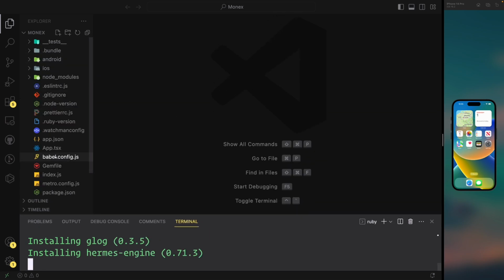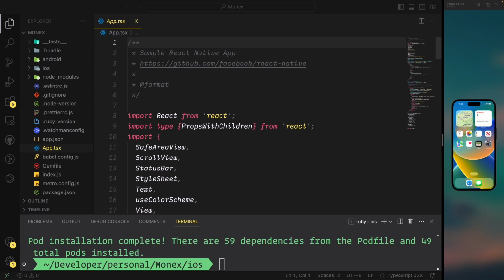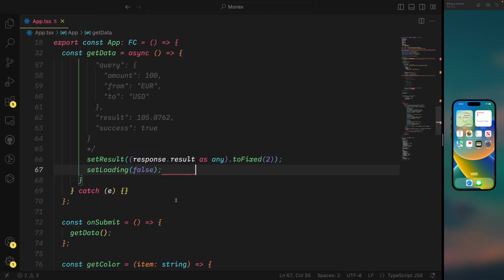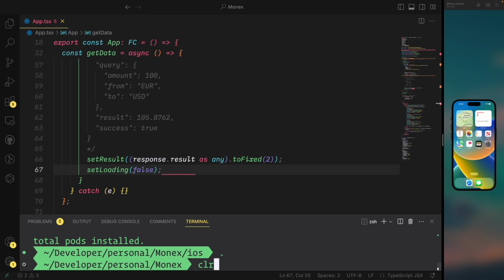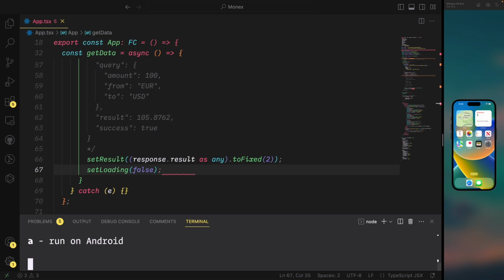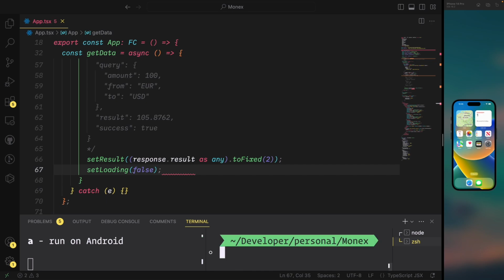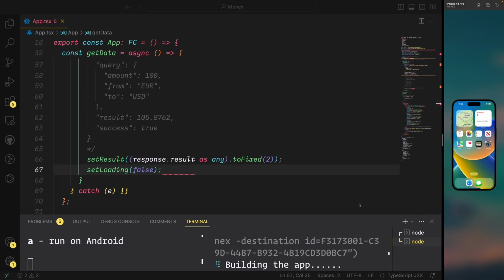We try to build our App.tsx file. I have already put the code somewhere here, so I will just copy it and paste it. So in the meantime, our pod install is finished, so now we can already run the app to see how it looks. For example, I can go with start first to start the Metro bundler, and then we create another window where we run yarn iOS, and that will run the application in my simulator. So we keep this running.